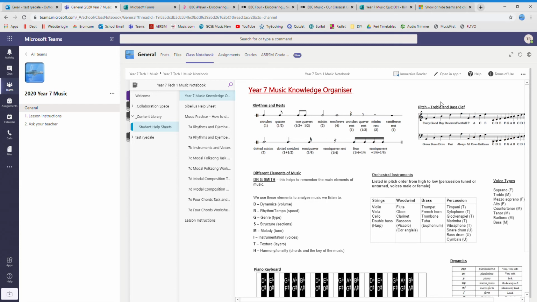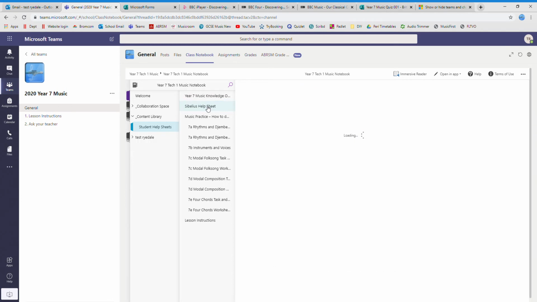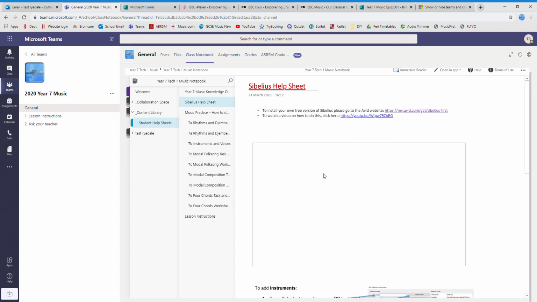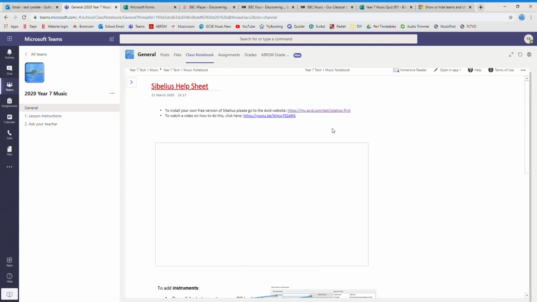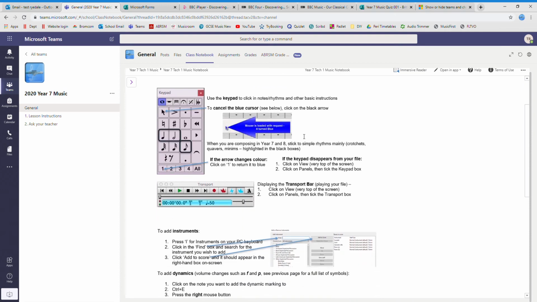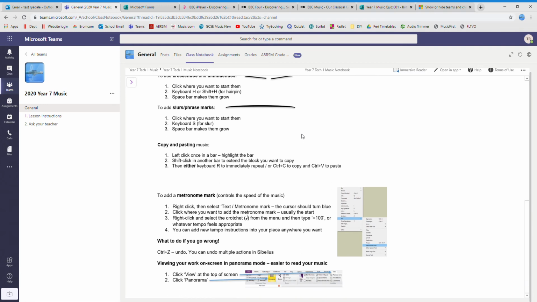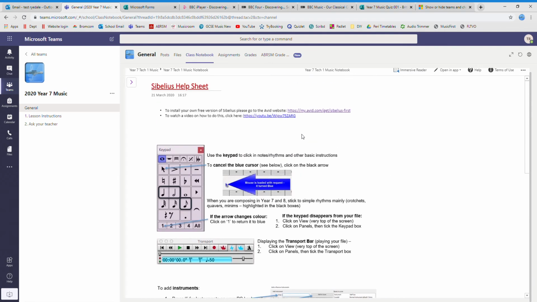So here's our Year 7 knowledge organiser. If anyone is going to download Sibelius, here's a help sheet, and there are instructions on how to download Sibelius here. It's not displaying properly because my computer is processing the internet slowly. There we go. So this again looks like your workbook that we use in school.